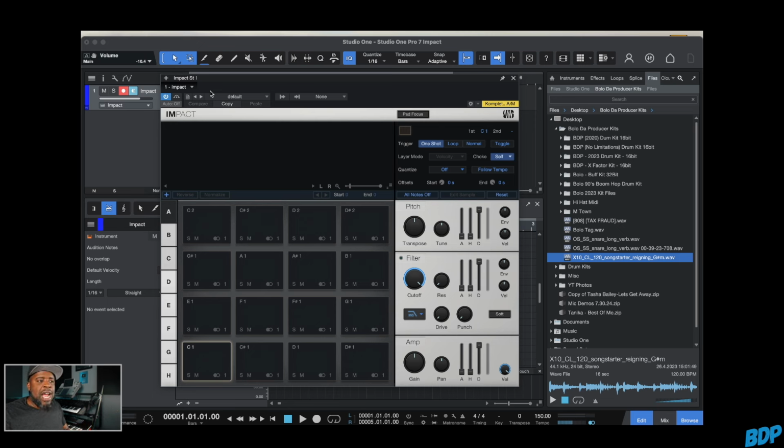So what you can do now is I have this loop right here, and if I play it, all right, sounds pretty cool. What I can do now is I can actually take this loop and hold shift while I'm dragging it in here.